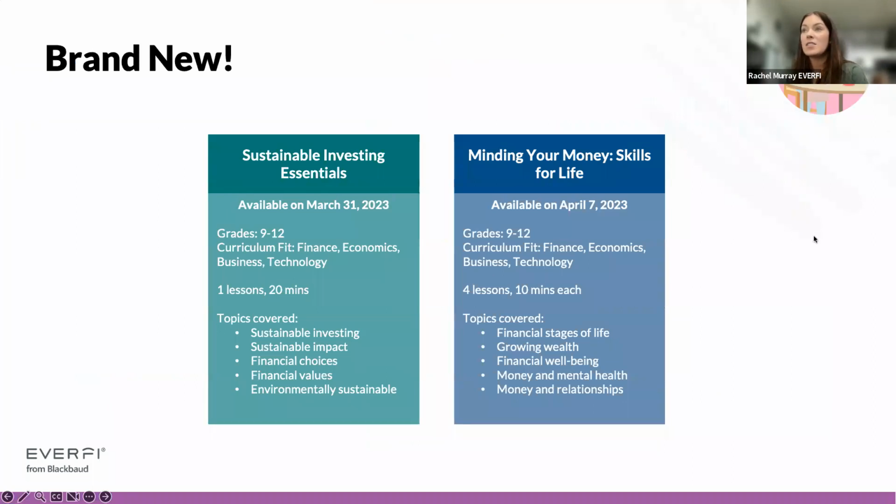And then these are the last 2 that I'm going to mention. So these are brand new, released in the last 2 weeks. So if you're already an EVERFI teacher, maybe you haven't heard of these 2 yet. So the first one is Sustainable Investing Essentials. This one is talking about that buzz term ESG that we have been hearing about in the news.